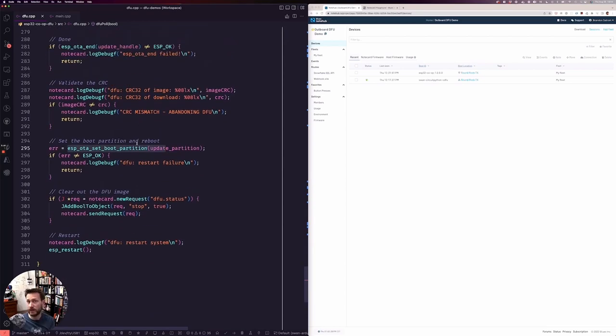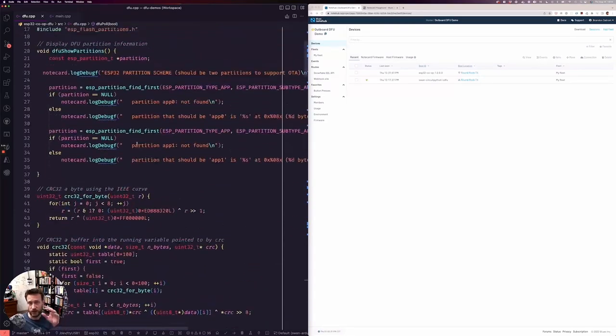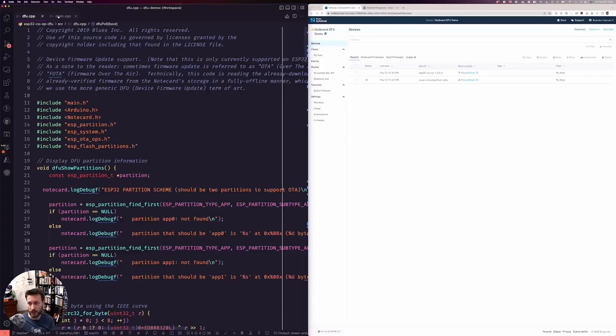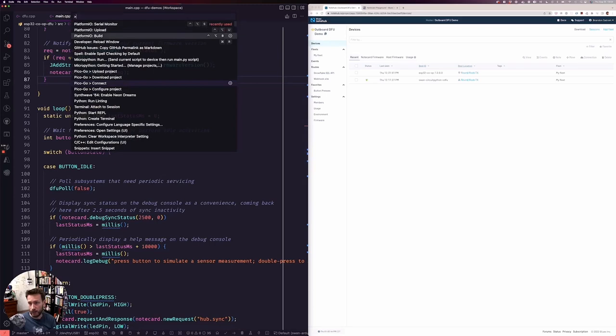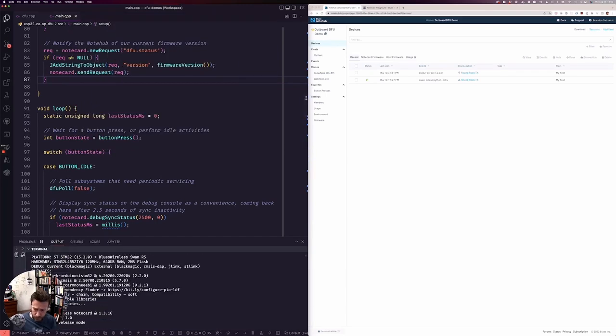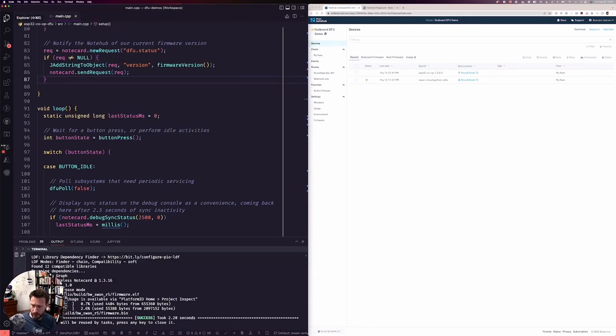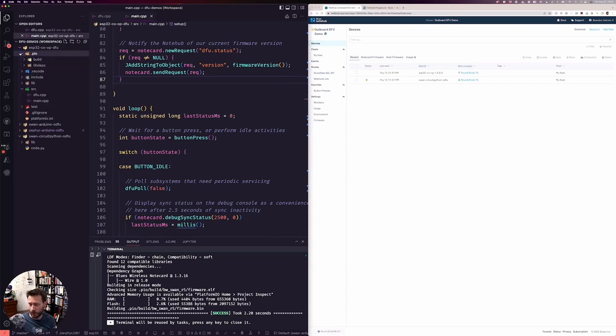This is 311 lines of code that exist solely to handle that DFU process and have to live on the main host itself. So in a cooperative DFU approach, once I've built all that, my firmware needs to know how to handle a binary when it comes across. I can build the binary, and once it's been built, I grab it from wherever it lives. In this case, in PlatformIO, it goes in a build directory that I can get it from.